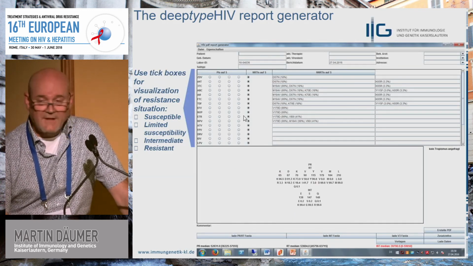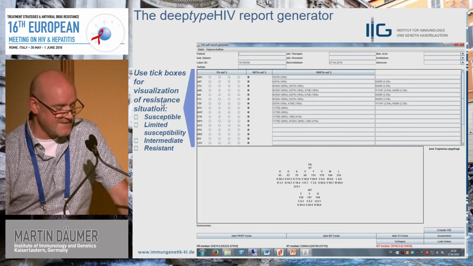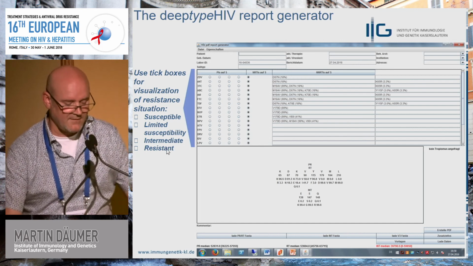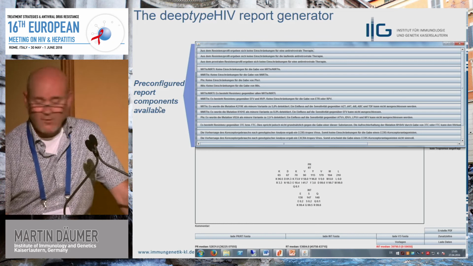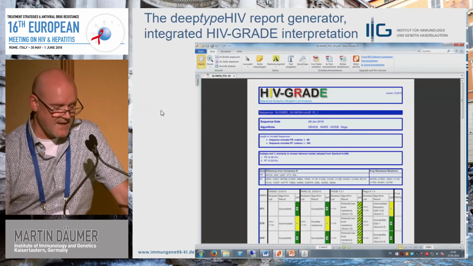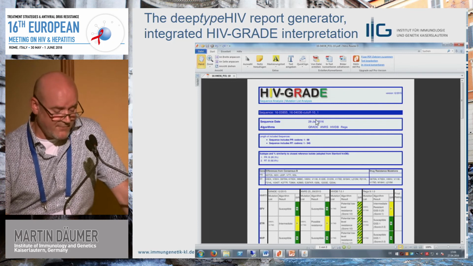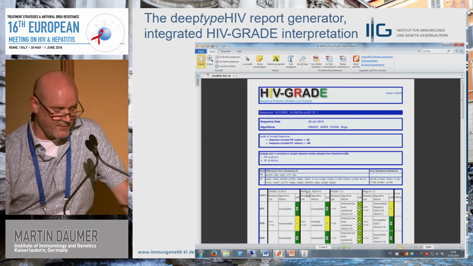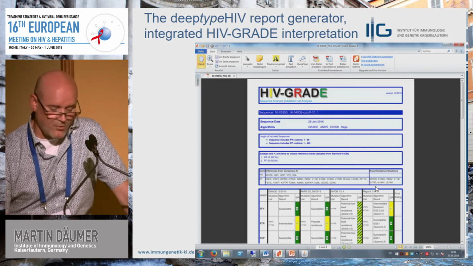So we have the tick boxes here for the visualization of the resistance situation from susceptible, limited susceptibility, intermediate, and highly resistant. You have pre-configured report components which you can use, and we also implemented the HIV-GRADE algorithm, and there are others incorporated like the ANRS, the HIVDB, and the Rega algorithm as well.